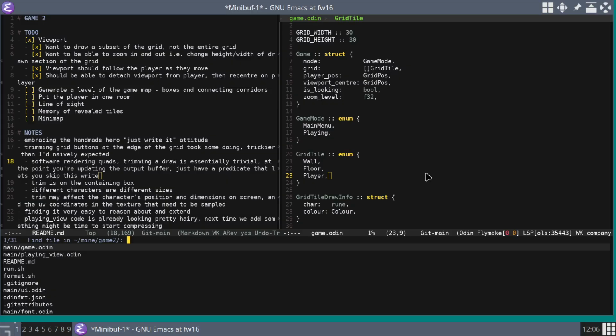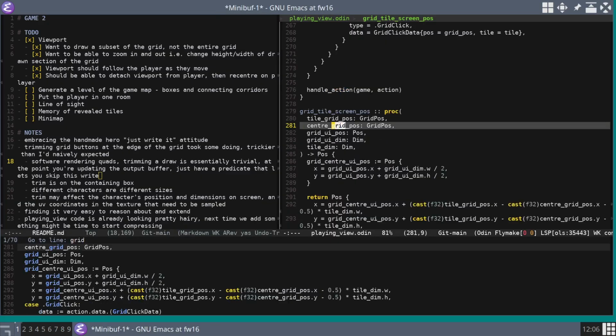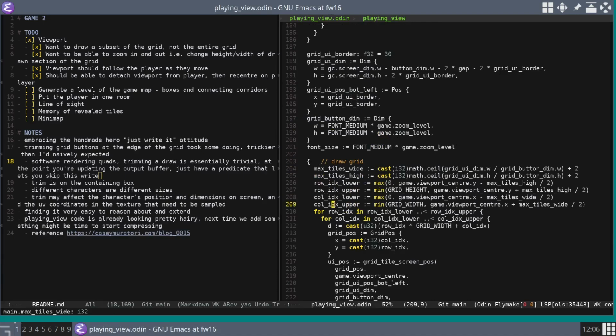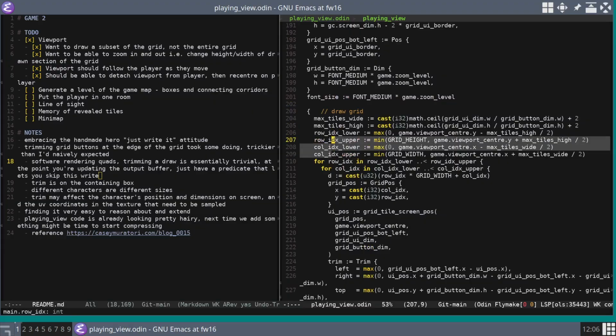That's very different when you're doing the stuff through the GPU, because obviously you're defining everything you're going to draw up front and then shipping it to the GPU to handle it. So you have to work out up front what you're actually going to be drawing. So if I jump to, where would it be? It's somewhere in here. There we go. Draw grid. You can see me in here. What am I actually doing? Just working out what it is that we're going to be drawing. Trying to minimize how many bits we're iterating over, because I think we're about to start making the map much bigger.